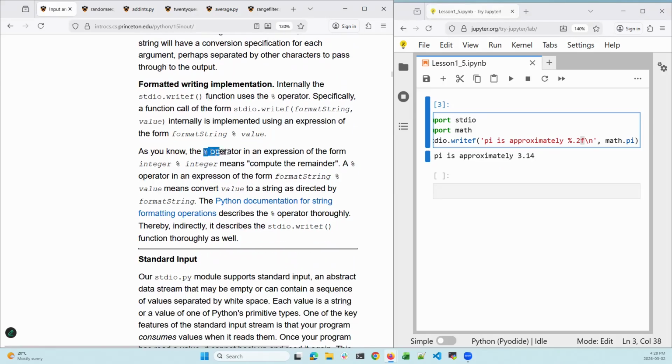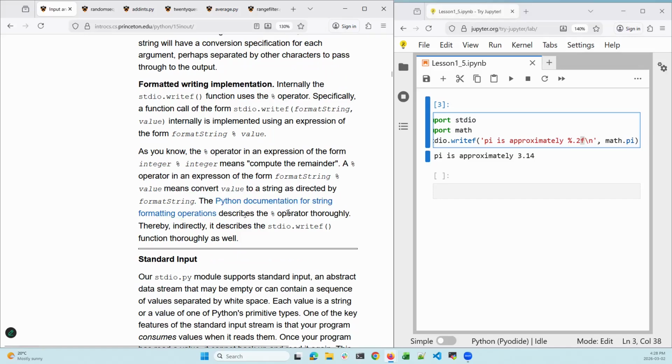As you know, the percent operator in an expression of the form integer % integer means compute the remainder, or the modulus. A modulus operator in an expression of the form format string % value means to convert the value to a string as directed by the format string.